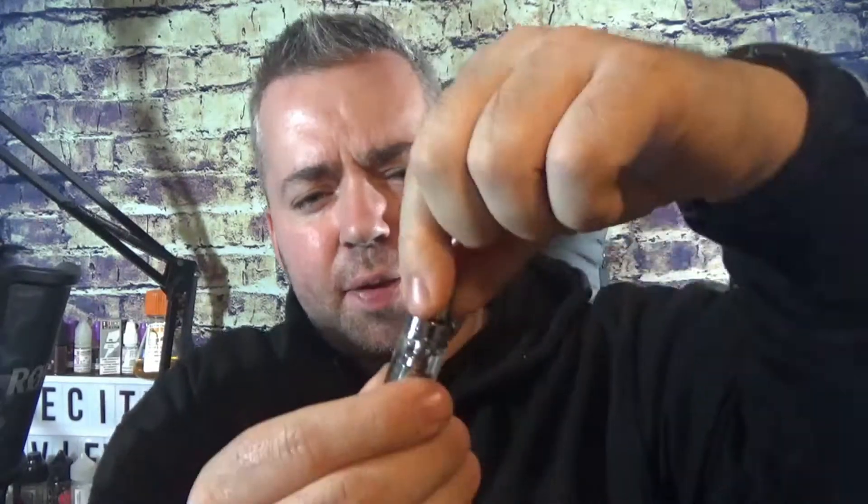One of the slight cons is the metal drip tip — I've never really been a fan of metal drip tips. And it is proprietary because the tank is slightly over-engineered; you have to push down and turn to get it off. It's child-proof, and the same goes for the base — that push-down-and-turn mechanism actually complies with the TPD, which does require these tanks to be child-proof. But it's an over-engineered version of the K1. They're working with the regulations handed to them, like most other companies really don't. So it's sort of a pro and a con — pro that they're following the guidelines, con that it's slightly over-engineered.